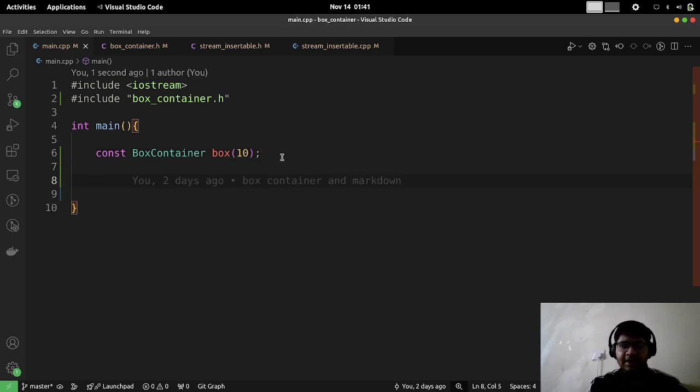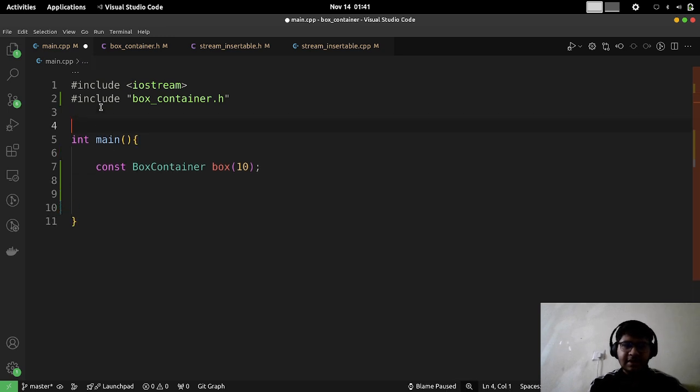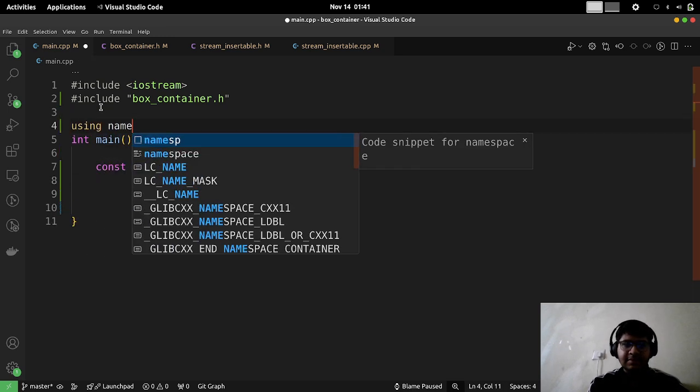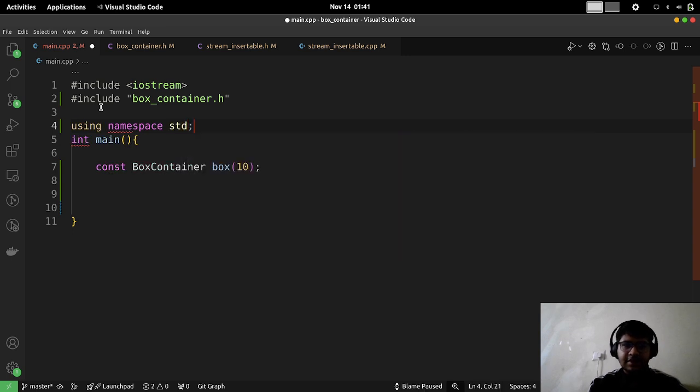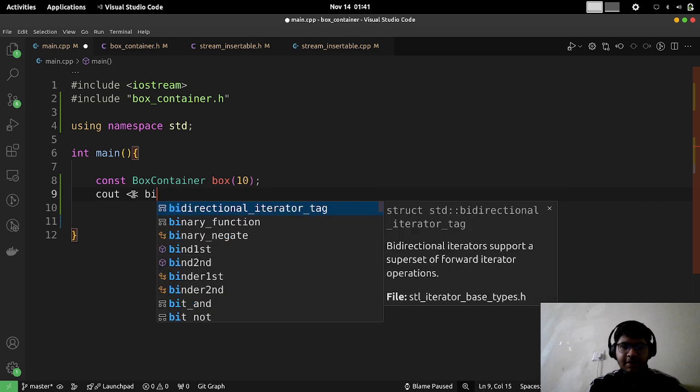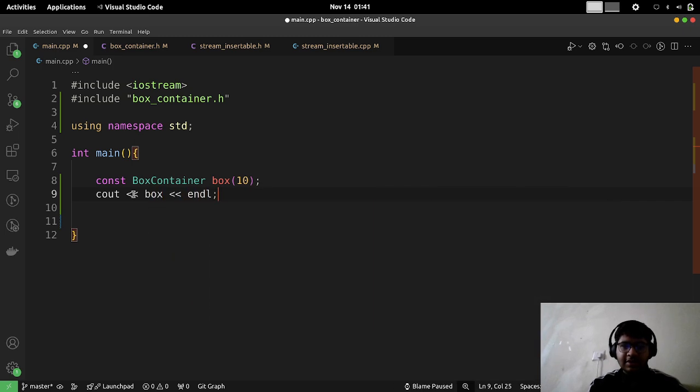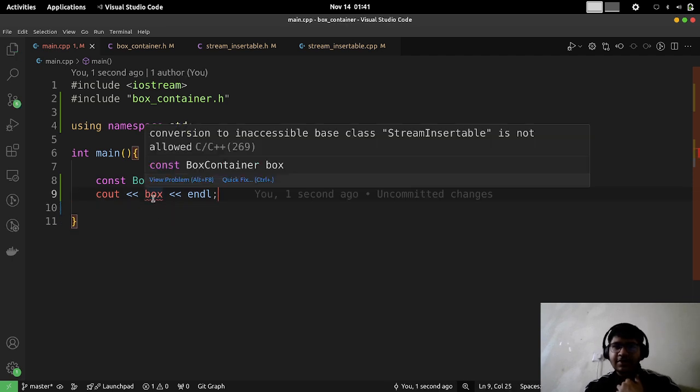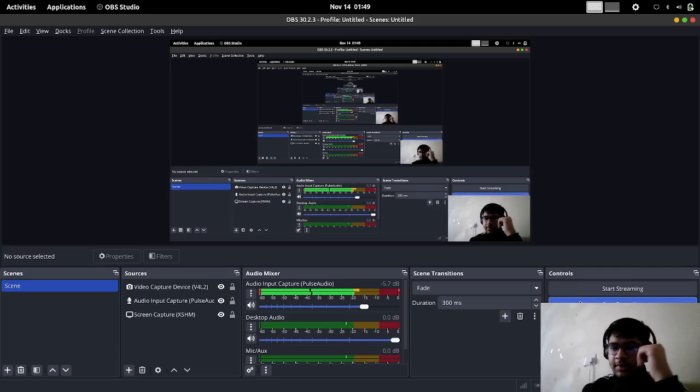Okay, and we will bring in the namespace std here, so that we can use cout directly and print the box. I guess this should work. I don't know why it's not working, but there is a conversion to an inaccessible base error.